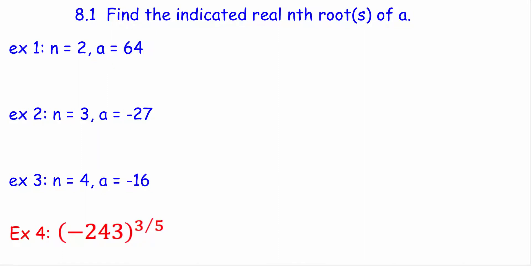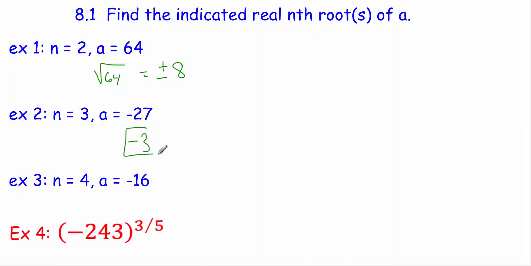8.1 review: finding the indicated roots. Remember, for even roots — like taking the square root of 64 — you could have a positive or a negative answer, so positive or negative eight. For odd roots, you only have one sign, matching the radicand. The third root of negative 27 is negative three. And no, it is not possible to take an even root of a negative number — that gives no real roots.